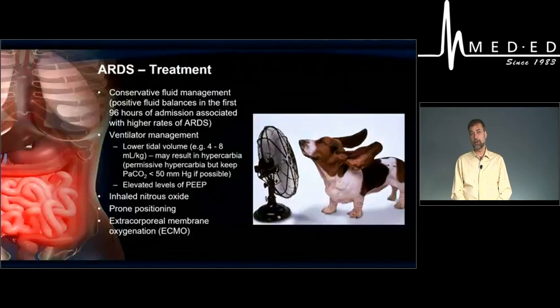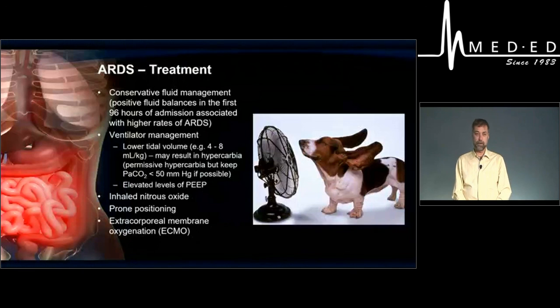So what's the treatment for ARDS? Here it is again: euvolemia. We don't want to give the patient too many fluids during resuscitation because those fluids provide fuel for the ARDS. They cause fluid to accumulate in the lungs. A positive fluid balance in the first 96 hours of admission with trauma is associated with higher rates of ARDS. Only give the patient the fluids necessary to stabilize them, but never give excess fluids.